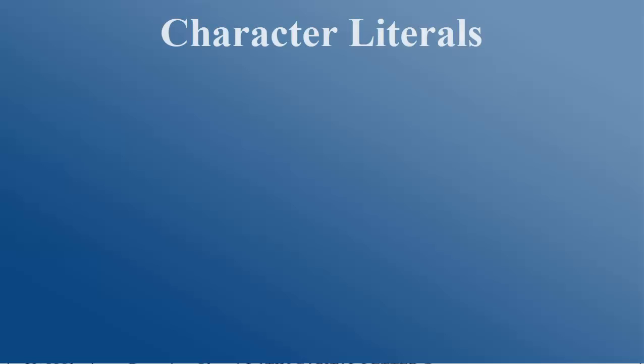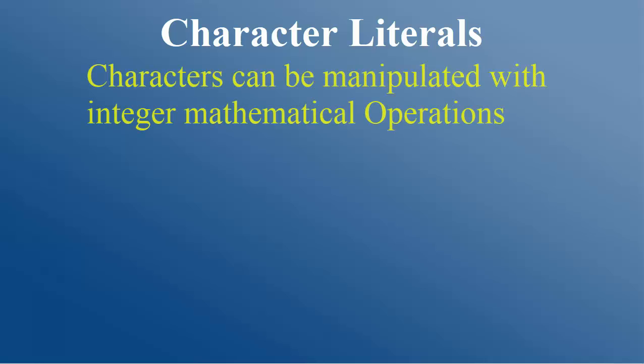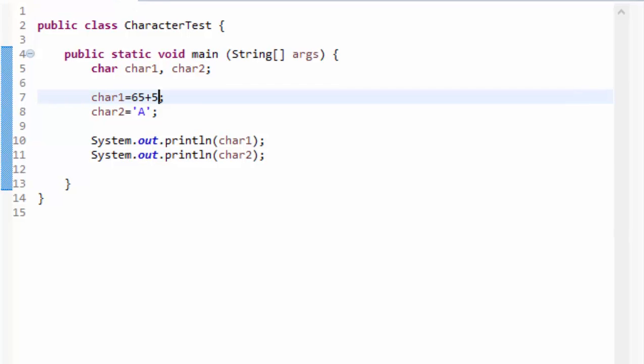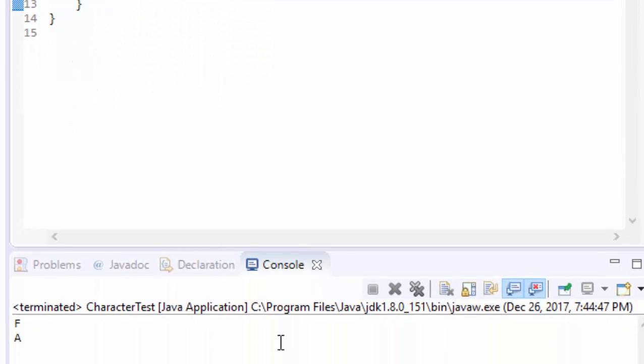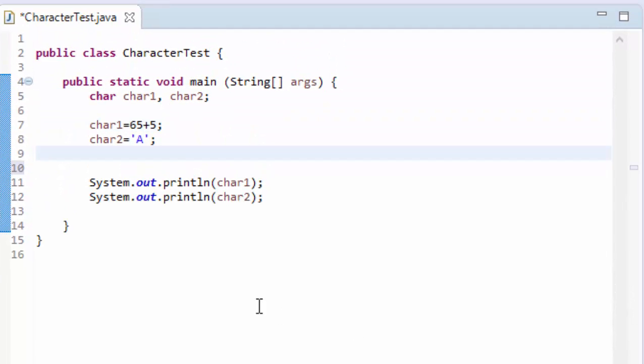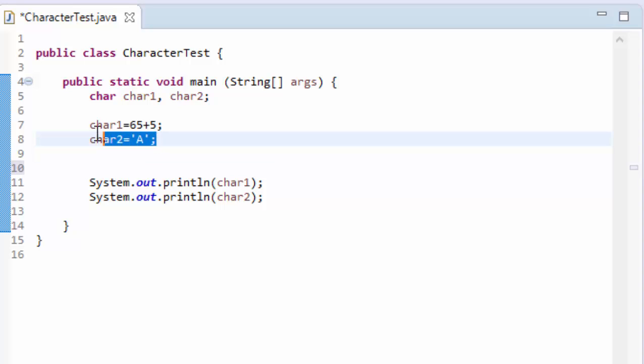Let's now look at character literals. Characters in Java are presented using the Unicode character set. So they are 16-bit values that can be converted into integers and manipulated with integer operations, as we have seen by adding 5 to 65 we get F, because 65 is A. It's like we move 5 steps ahead of A, which is F. In Java, you can enter a character directly, as you can see here, but there are some characters that don't have a representation, for example tab or enter to create a new line. So it's very difficult. There's no specific character that you will enter to put a new line, but you can use different escape sequences.